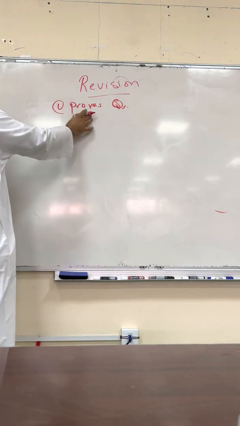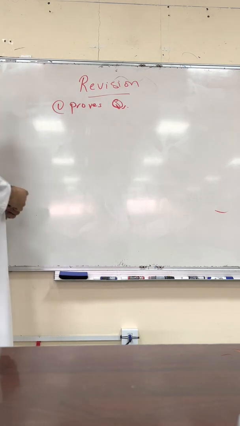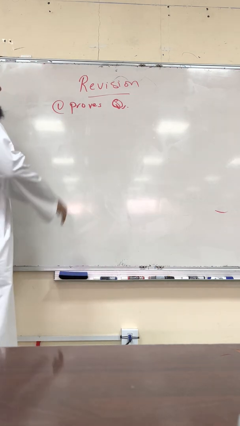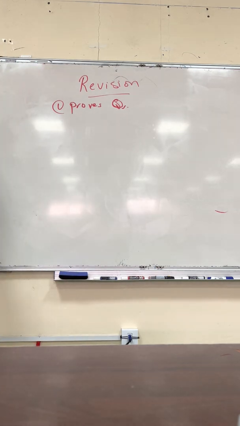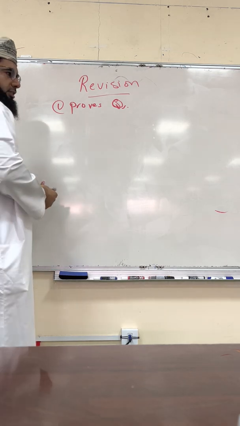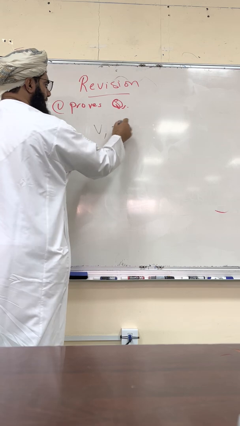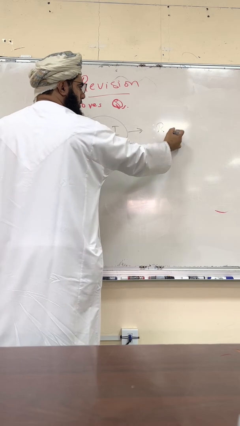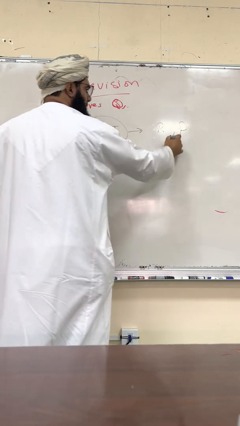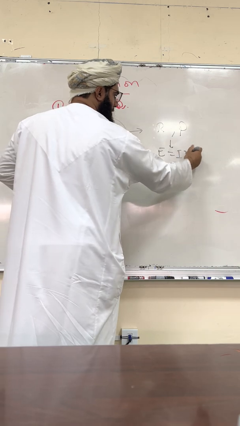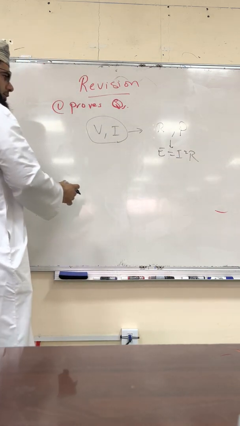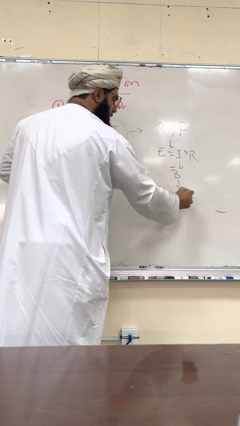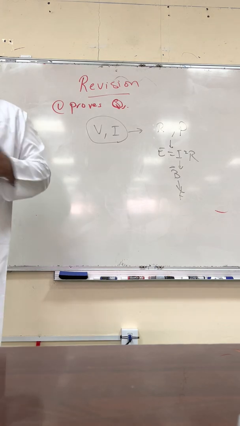In proof questions, or derive this kind of equation, it should be equal to that. How can I prove that? First of all, I will look at the relations. If there is a relation between V and I, I expect they are talking about Ohm's law, so maybe R, or maybe they're speaking about P, which equals I squared R, or maybe a different kind of relation that relates I to B and B to F. There are many things.